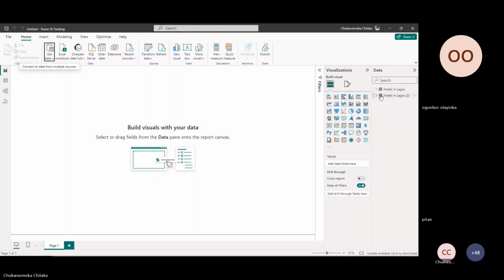All right. Visualization pane. In our forthcoming classes, this is where we are going to pick most of our items from. Now, this is our report view, table view, model view.